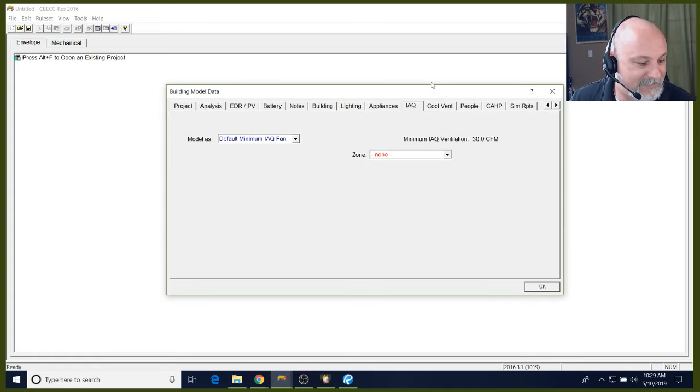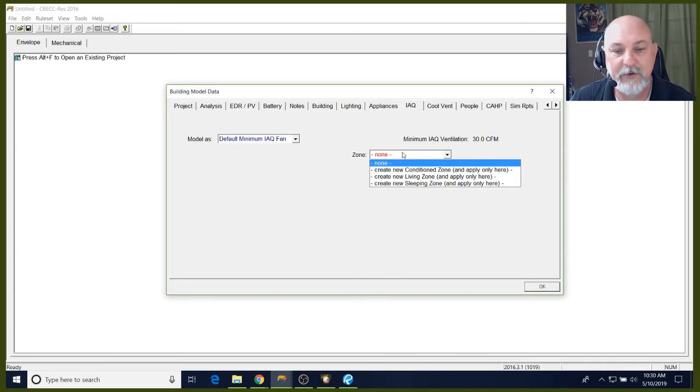So I see Casey says ventilation requirement. Judy says occupants. You both are correct. The number of bedrooms determines the number of occupants in that house. So it's the number of bedrooms plus 1, and you use that to determine what the IAQ fan CFM rate is. In this case, I'm going to use a default. I could specify a fan, but I'm going to use the default. This is kind of different than EnergyPro. It has that default fan selection.